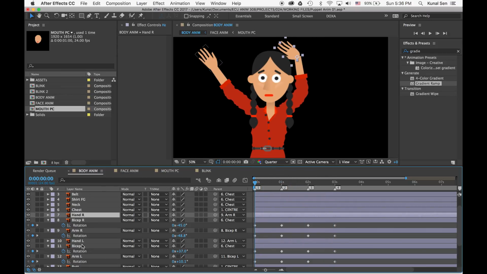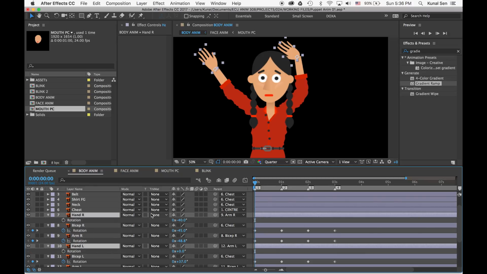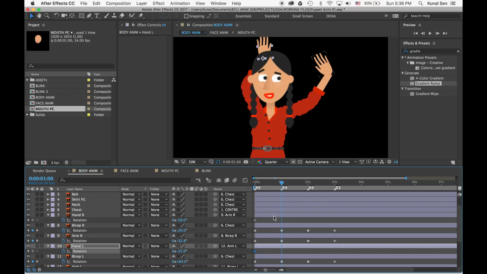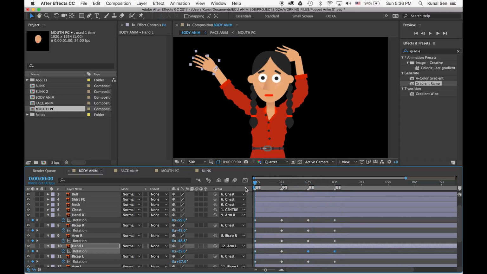Okay, next the hand, and I also want there to be some follow through motion. Again, we don't worry about these for now. We'll do the animation first, and then we'll sort that out. Now everything is happening at the same time, right? So if I were to take the bicep, my bicep is the first thing.